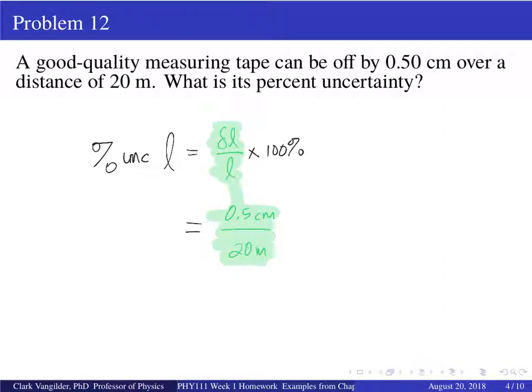The uncertainty in the length per unit length would be, just like the problem said, half a centimeter per 20 meters. Almost every quantity cannot be described in terms of itself. There is no quantity that can be described in terms of itself. Every quantity is always described in terms of another quantity. Think about that. But don't stay up too late, all right? Unless you don't have classes tomorrow. All right. And so guess what this means, though? Centimeters per meter, I need 1 unit of length, not 2 units of length, all right?